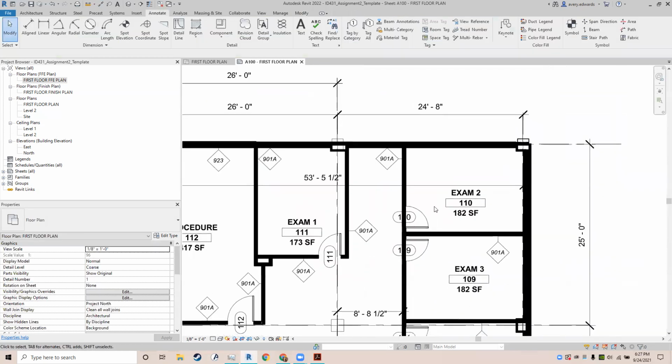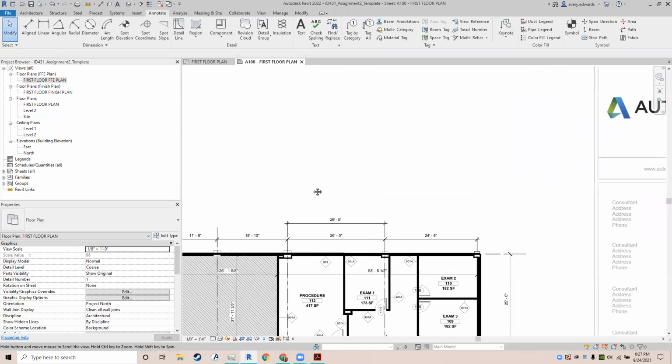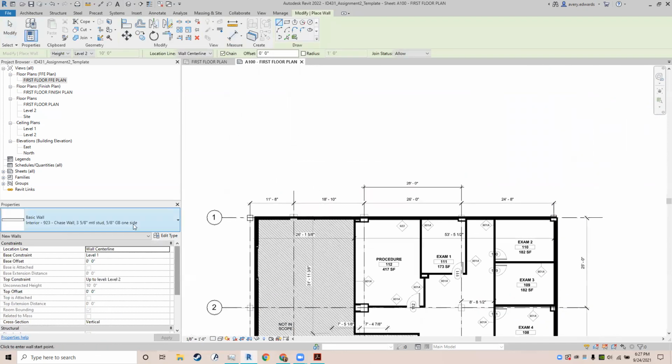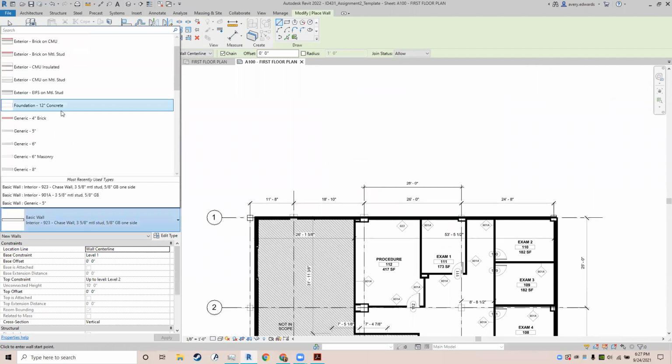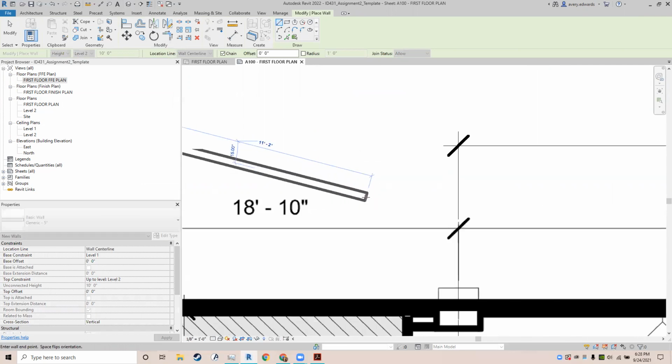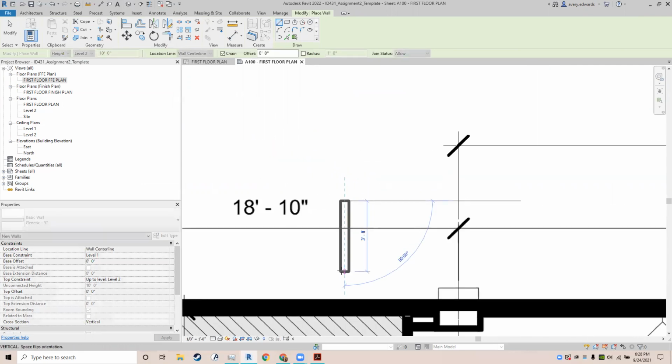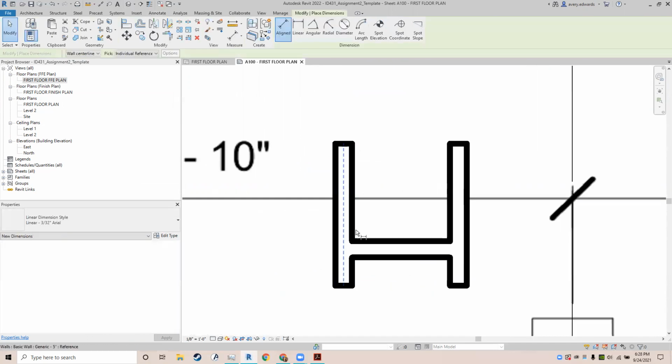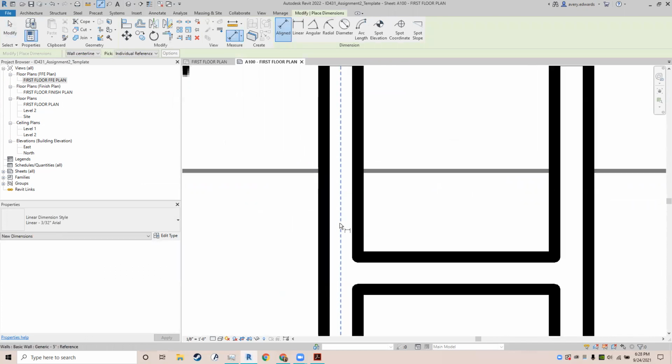Hang on. Let's troubleshoot because it's not wanting to let me. Let me make a new wall that I can see. I'm just going to choose a generic wall so that I can see it in white instead of in black. Okay, I'm just going to draw it up here in blank space. See, it's wanting to choose the center. I don't want the center. I want the face.